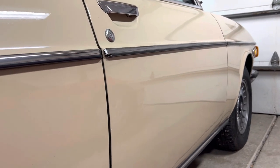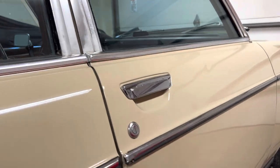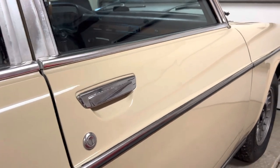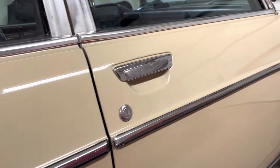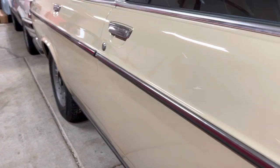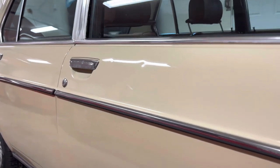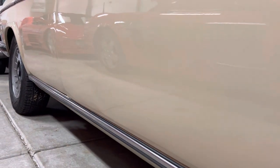I will try to show it again once we move the car outside. There are a couple above the belt line just ahead of the passenger front door handle. I don't want to make more out of these than needs to be, but I just want to make sure everybody knows the car isn't perfect. But again, because it's so consistent and it presents so well, this stuff not only does it not jump out at you, sometimes it's hard to get it all. So in fact from this angle you can't really even see the one that's below the belt line.